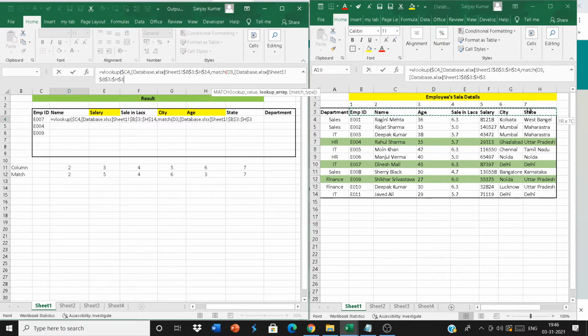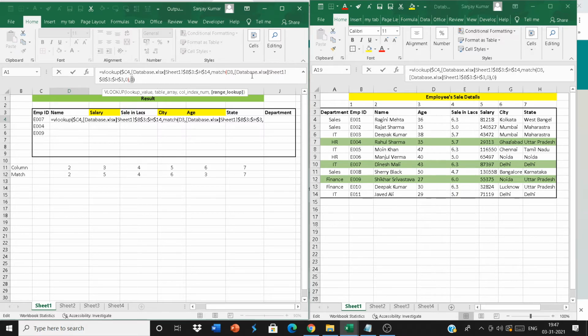So only my header row should be selected, right? And then comma 0, then close the bracket, and comma 0 for the exact match of VLOOKUP. So we have two 0s here, one for the match function and one for the VLOOKUP function. Don't be confused.